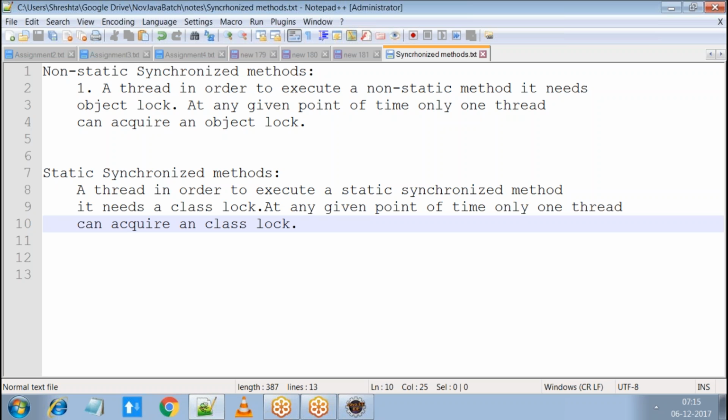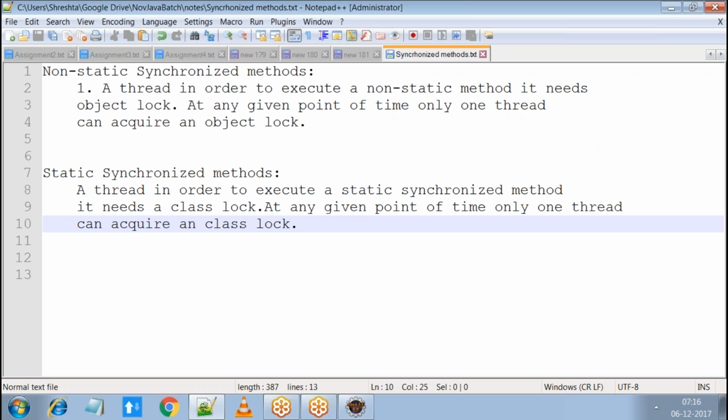Okay, how can it be a problem, Harsha? Yes, it will affect the performance of the application because at any given point of time, only one thread can operate on that object.